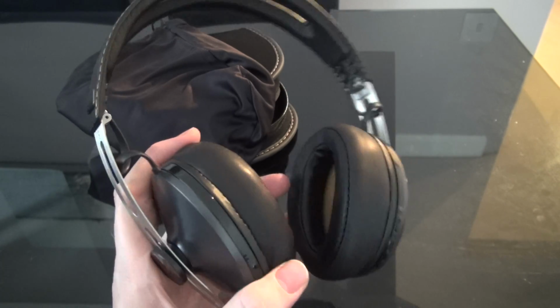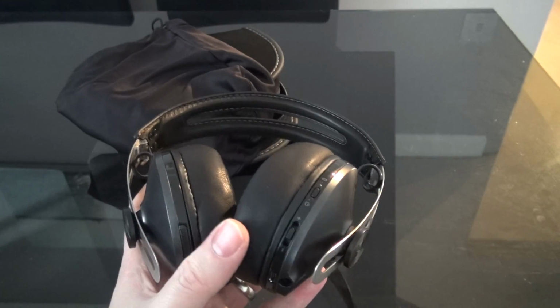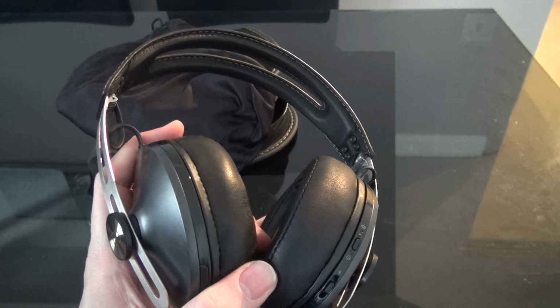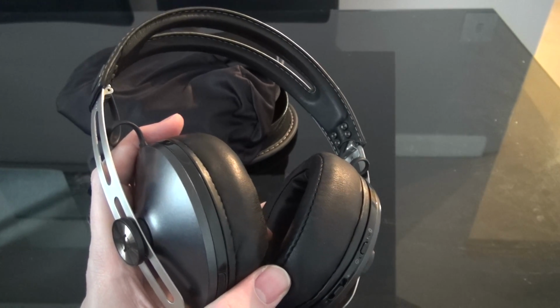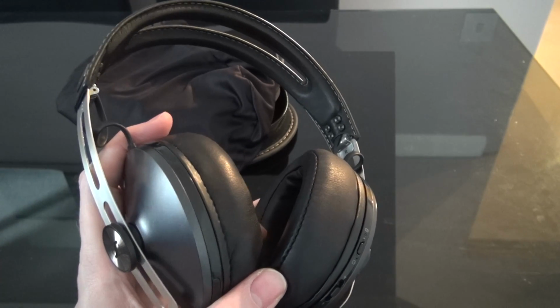It uses Bluetooth 4 to connect to your devices, and if you have the applicable device, such as the Samsung devices, not Apple again, then you will get what's known as aptX, which is a much better codec for listening to music wirelessly, and it just makes it sound like it's wired.